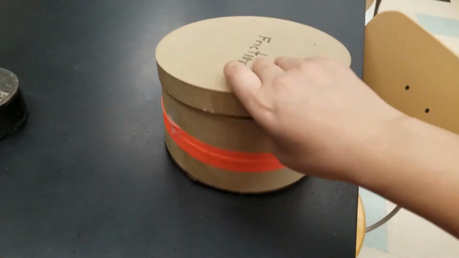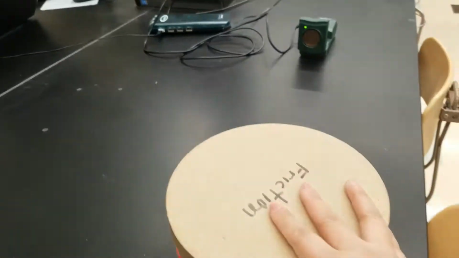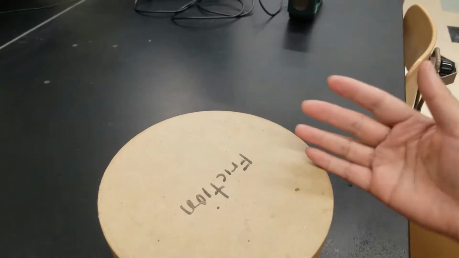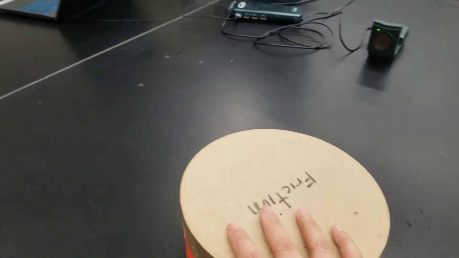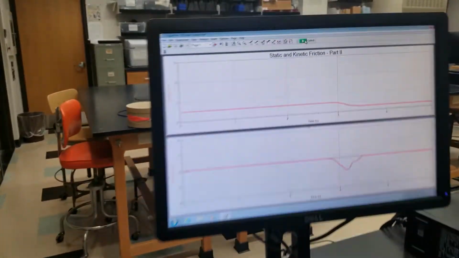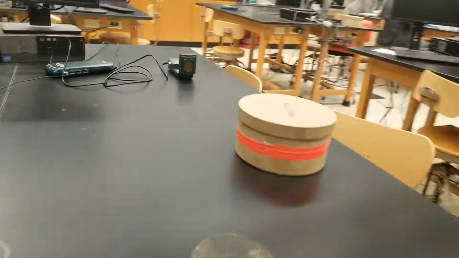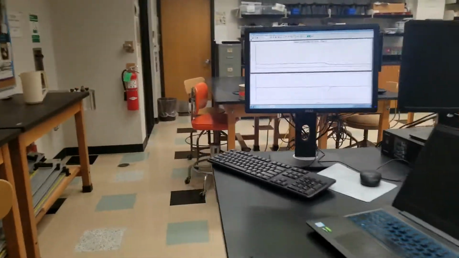We still have the box with mass included, and this time no force probe, and I'm going to use the motion detector to detect motion. So I'm going to give this box a push so it will start moving, and then it will stop due to the friction. So we're going to measure the acceleration in this case. Okay, so first I'm going to click collect and push, and now we have the graph.